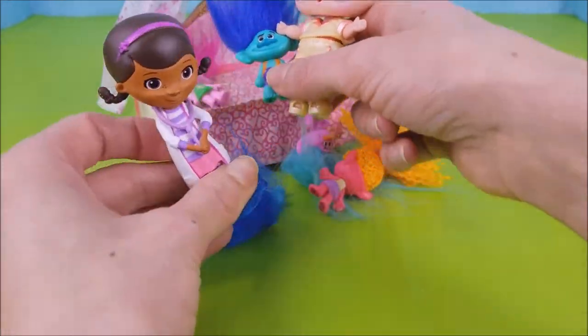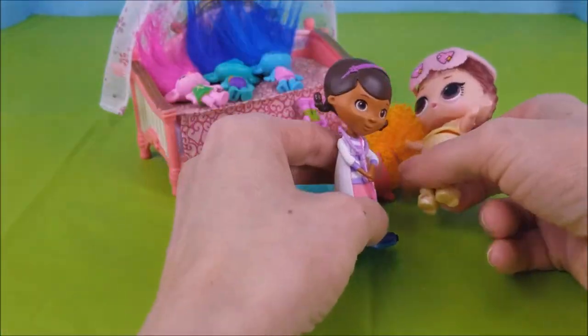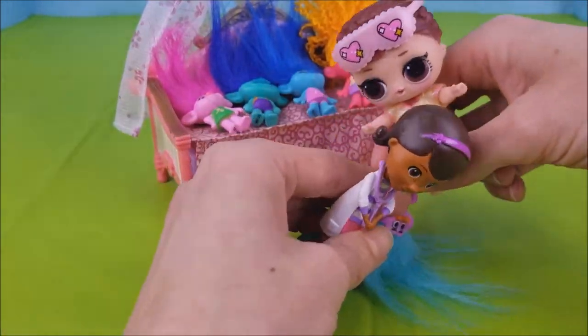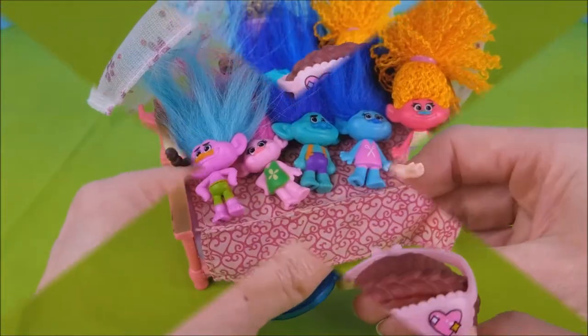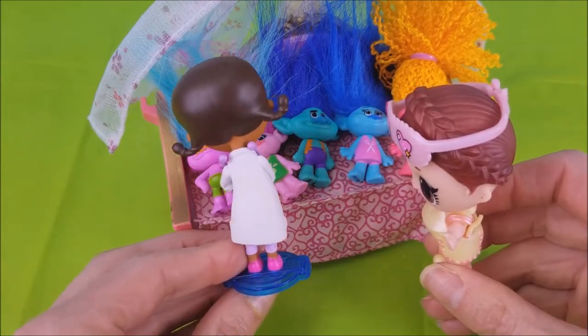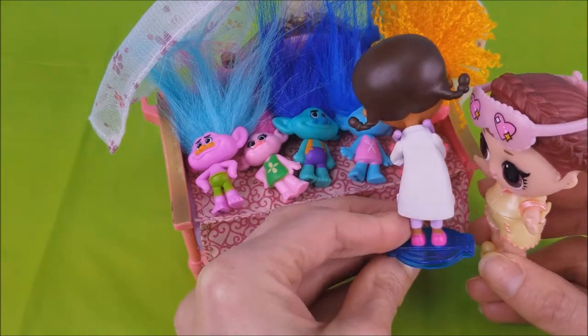Next up, Branch and Maddie. Oh, DJ Suki. Let's see, can we fit one more? Squeeze them over. Oh, thank goodness. Okay, let me take a good look at each of your eyes. Creek, you're looking okay. Poppy, Branch, Maddie, and DJ Suki.